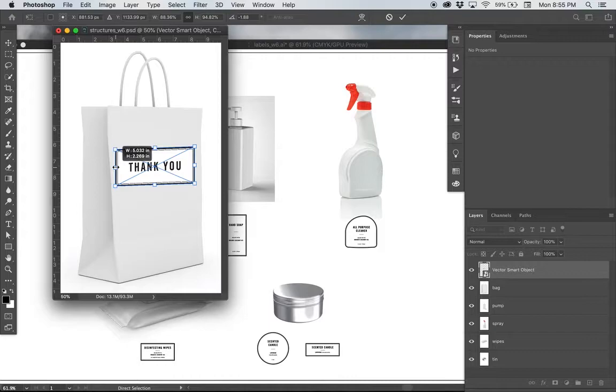I could just scooch this in a little bit. Use the other side to just match that. Okay, so this top angle matches, and this angle is pretty good. But I'm going to work these bottom two corners now to get it even more matching this bag so that it really feels more natural on it. So again, I'm going to click and hold down my click, and then hold down Command and move it around while I'm holding down both. And you can see now I can match this outer edge of the bag a little bit better, a little bit more perfect. And I'm matching this angle down here to here.